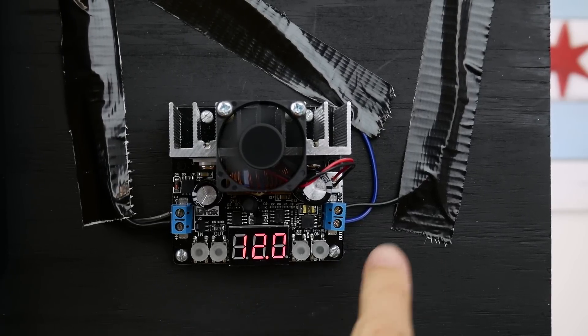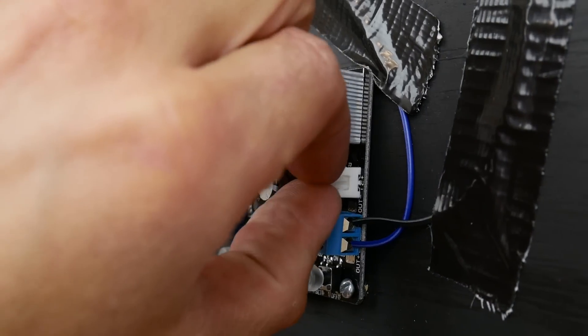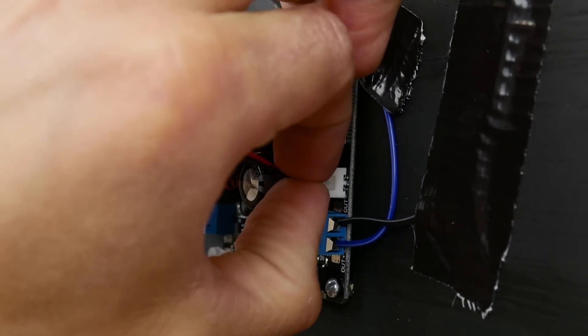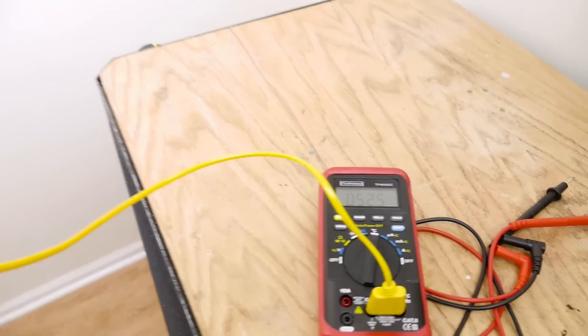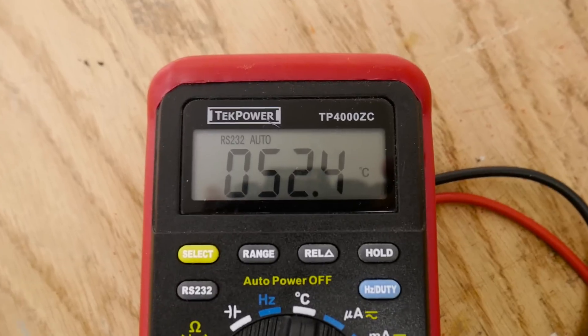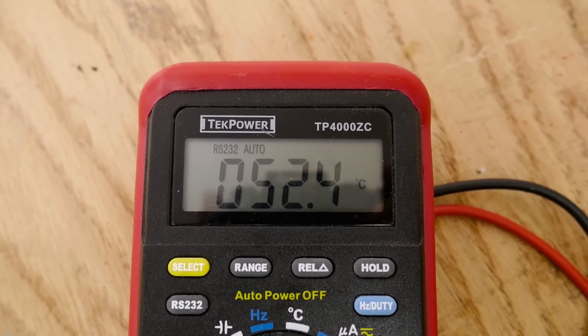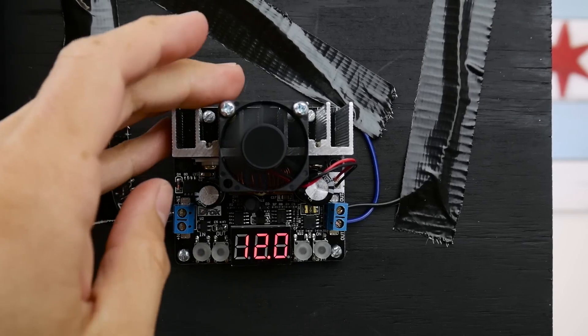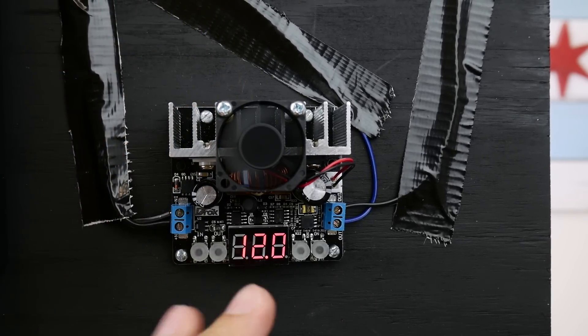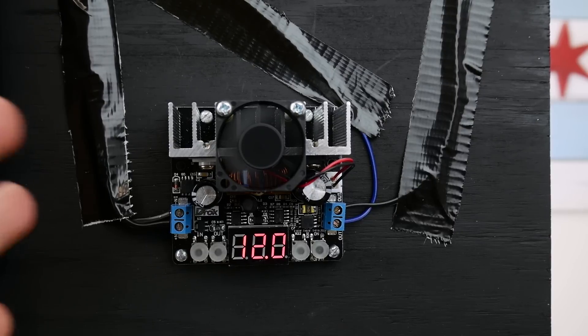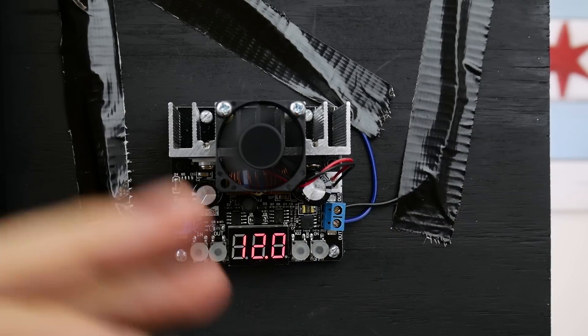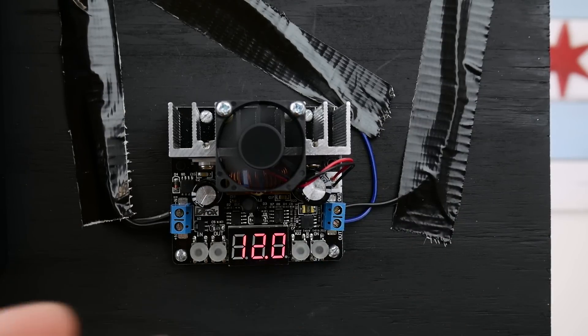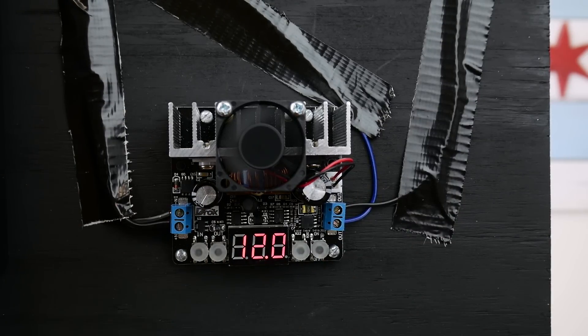So I did a little test where I disconnected the fan, which is easy to do. And ran the lights at 12 volts for 30 minutes and measured the temperature. And it never got above 53 degrees Celsius, which is well within spec. So it's probably safe to run this without the fan. Because it's loud, when I'm filming something where the audio is important, I'll probably disconnect the fan. But otherwise, I'll probably just keep the fan plugged in to keep everything nice and cool and safe.